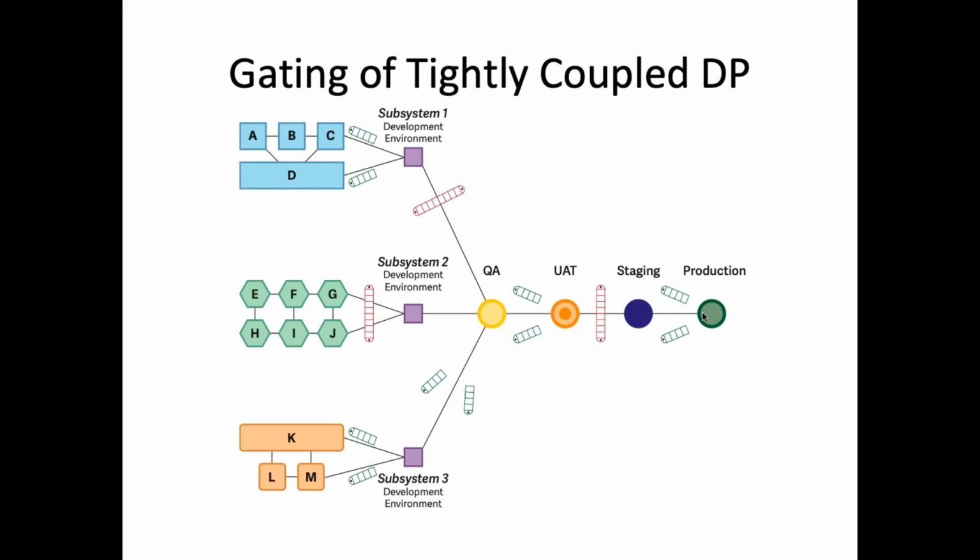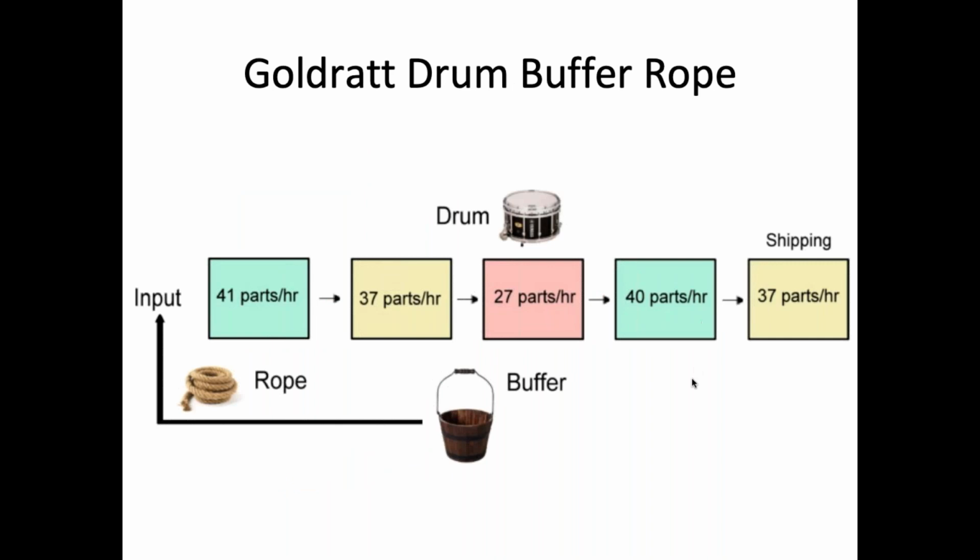And for manufacturing with Goldratt, what he did is once he understood where the bottleneck was, he'd call that the drum. That's the rate that you should release work into production. And you put a little buffer in front of the bottleneck to make sure that they're never starved for work. And then you don't release any other work into the system until you have a pull based on the rope from the bottleneck. So if the bottleneck quit producing parts, you should quit releasing work into production.